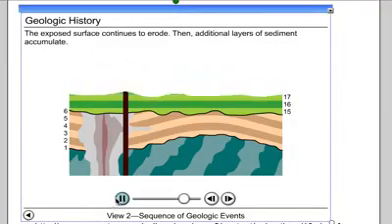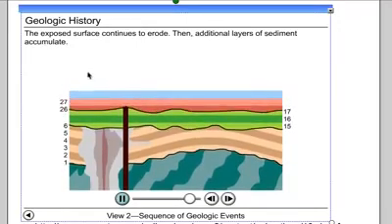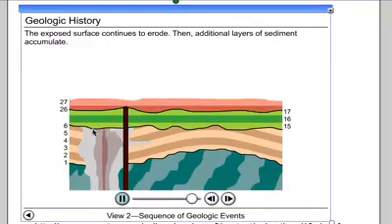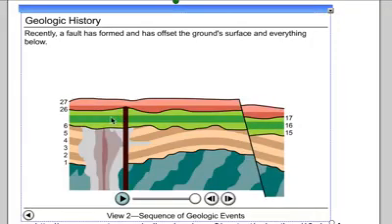Here we have more erosion occurring. At this point in time, this is the surface of the earth. Any creatures here in this ocean, their remains and fossils will be in this layer. And now it is buried. So now we're looking at 2 unconformities in this particular diagram.